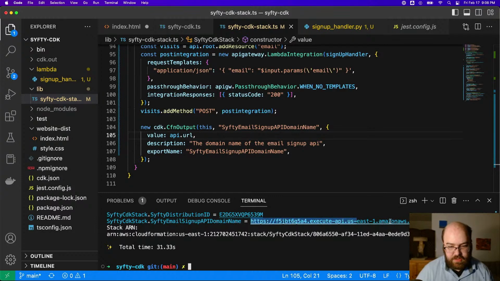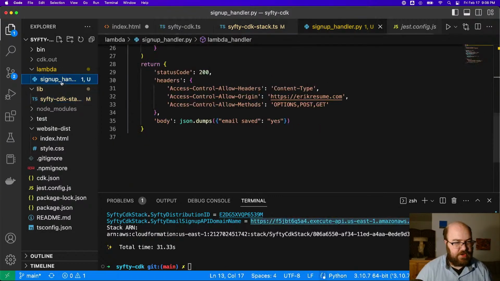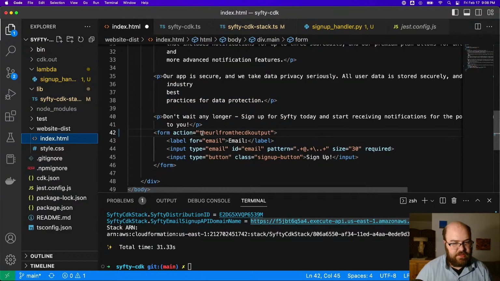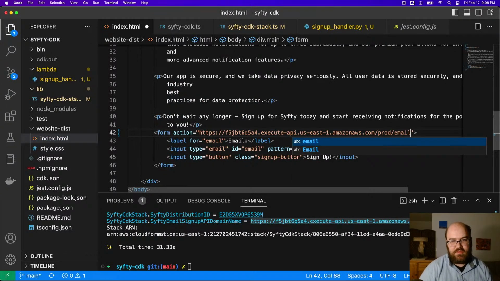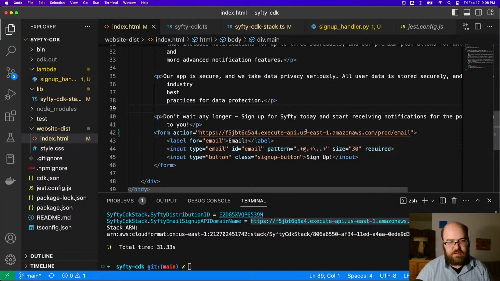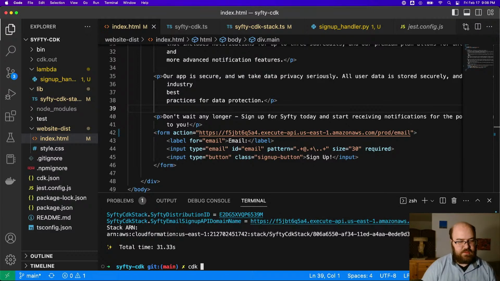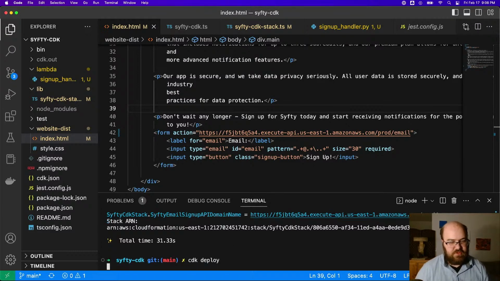Okay, URL. So the idea is to go there /prod, index.html, there /email. Now we deploy it again.